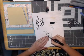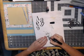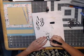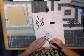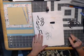Now this is a retired set from Close to My Heart. Absolutely love this set, and that's why I use it, because I love it. But I do have a few other sets that we're going to use as well.